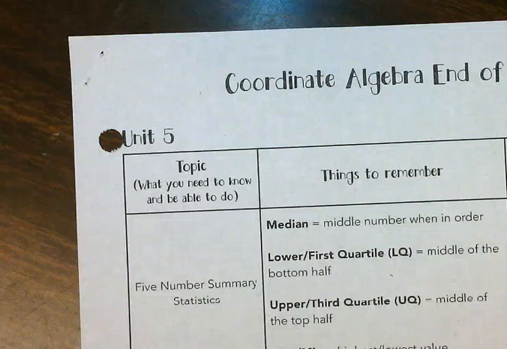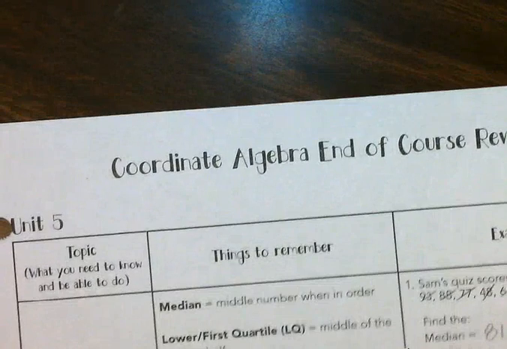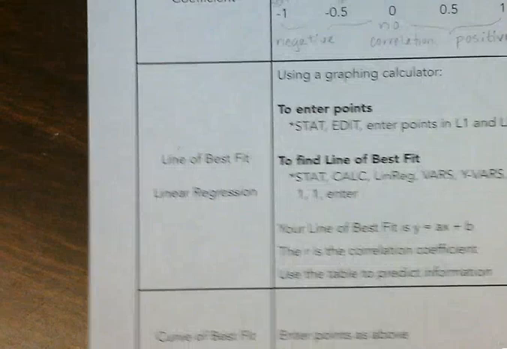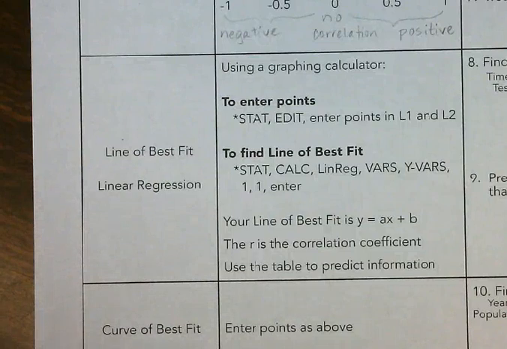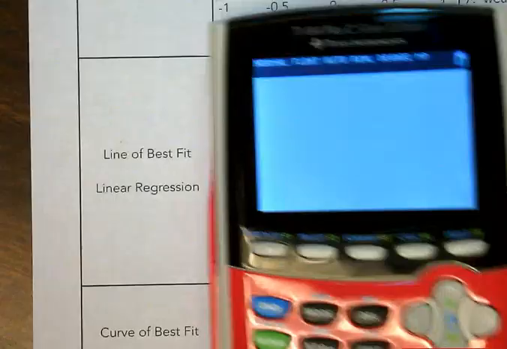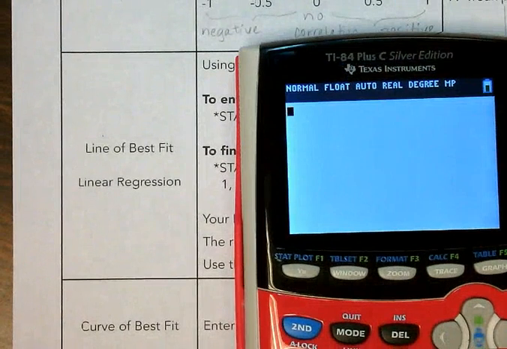Now we're going to look at Unit 5, we're on the back with line of best fit and linear regression. On the test, there is a graphing calculator attached to the test, and I want you guys to use that. We don't have enough graphing calculators anyways, and this way we just have to review the buttons for that, and I think you guys are pretty familiar with it. It is the 84 that you get, so I don't think it's in color, but it's the 84 plus.